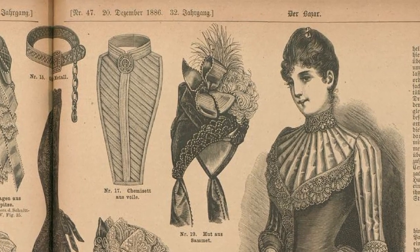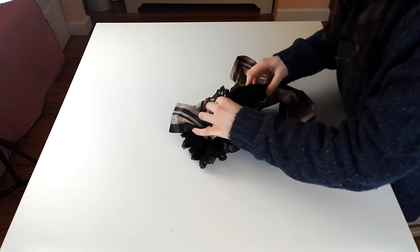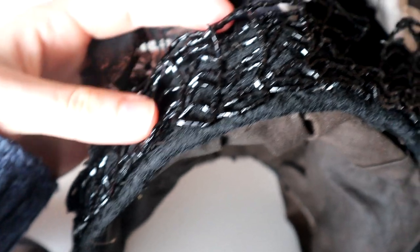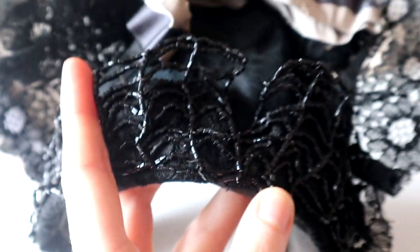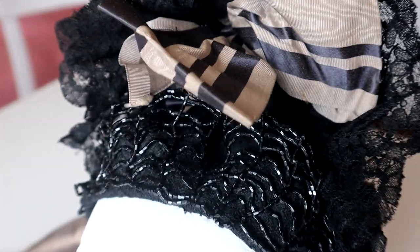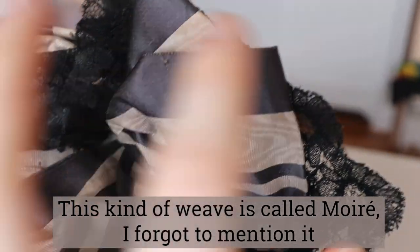This looks pretty much like what I've seen in fashion plates. I can already feel that there's got to be some sort of boning in there. It feels like a wire or something that's along the front and also along the back. There are some stitches that have come undone a bit, but it is all complete — nothing falling apart. Even the beading has kept really, really well. This is usually the first thing that will fall apart. So this is not just sewn on — this is actually on a wire frame, so it keeps the shape a bit better. And you can see how it extends away from the bonnet itself. The decoration consists of this beading, then some lace in the back and this ribbon, which is like a slight structure woven in, which has been formed into these loops.